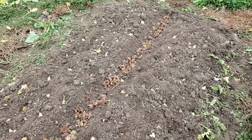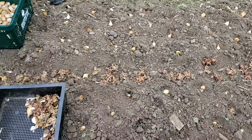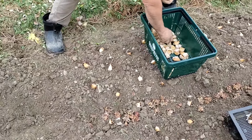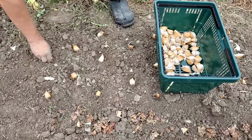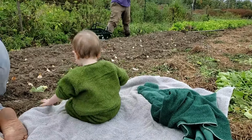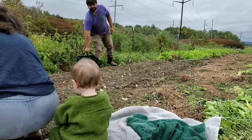Now they're flanked with our main crop, which is the garlic. Here we've got elephant garlic on 6 to 8 inch spacing. There's about 3 rows to the north and 3 rows to the south. Juan is pushing them in somewhat deeply, and then we'll follow up by covering them with more soil and deeply depositing compost on top. Zelda's keeping an eye on all of this. She's our little foreman, or forelady, watching us as we work.